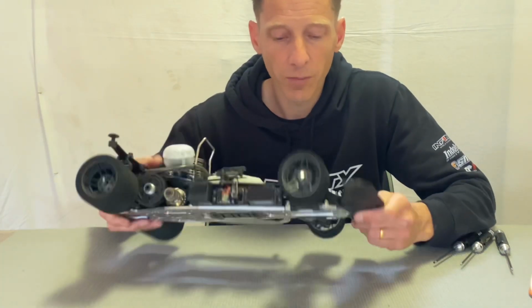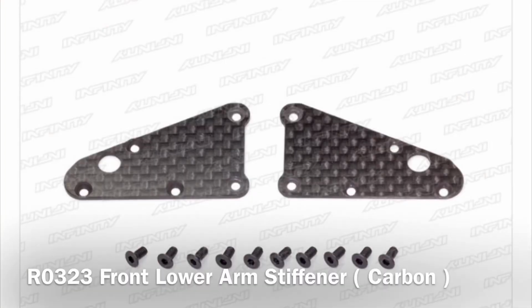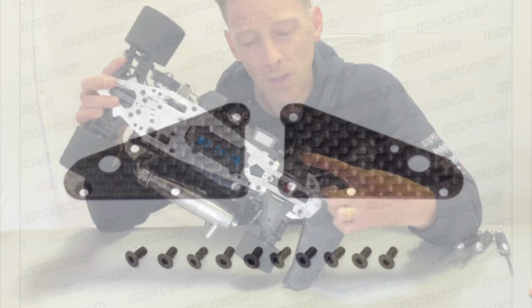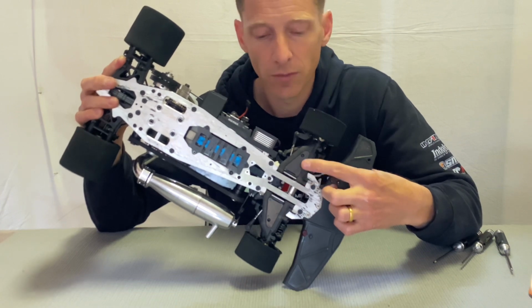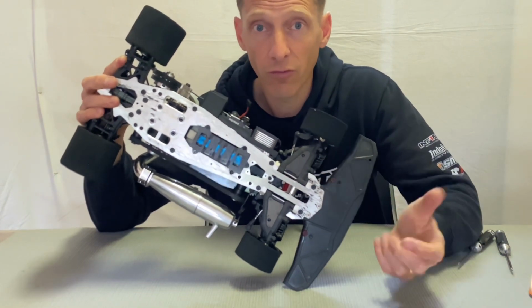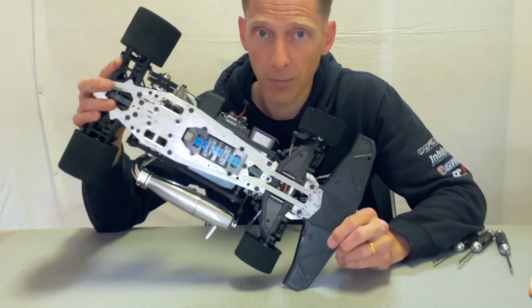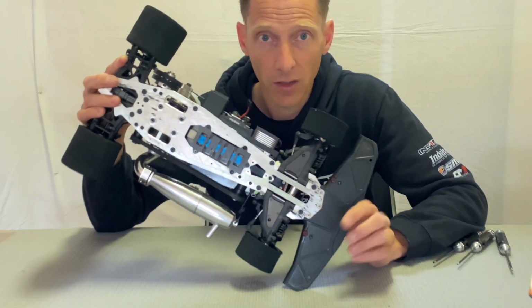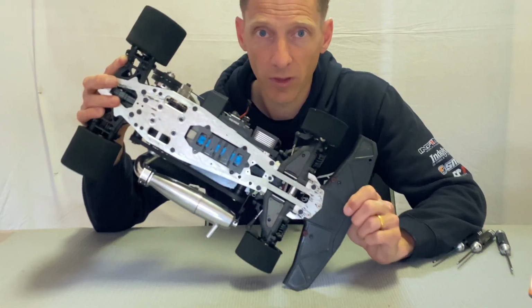Further on the front suspension, I've been running the carbon plates here. And this probably is the biggest change, the biggest feeling difference, because when I add this carbon plate I have a lot better steering in the mid corner, and the car feels a lot nicer to drive. This part is absolutely something that you should try.